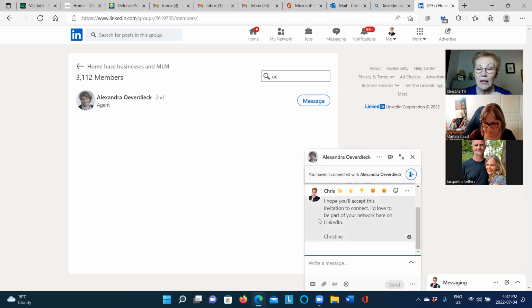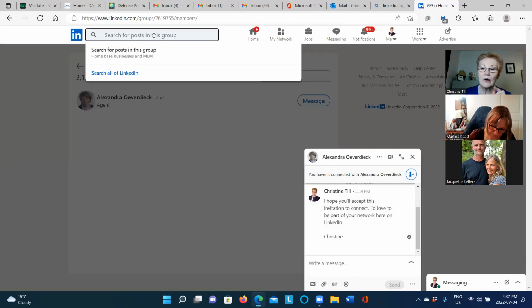The third way that you can invite people to connect to you is to do a search. And so one of the things I did is I looked up the top 100 network marketing businesses, and I printed them all out. I don't know if you can see them here, but I printed them all out. And so this is the number three way. And I check them off each time I do a search.